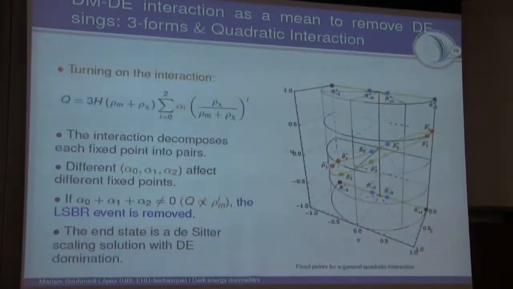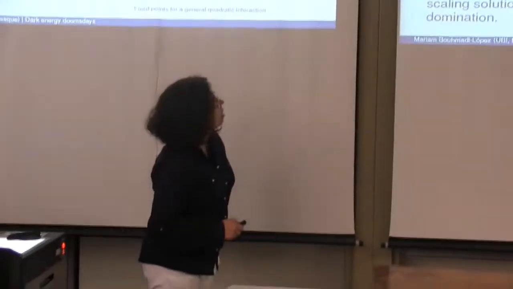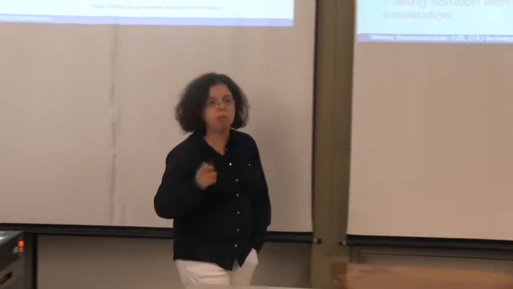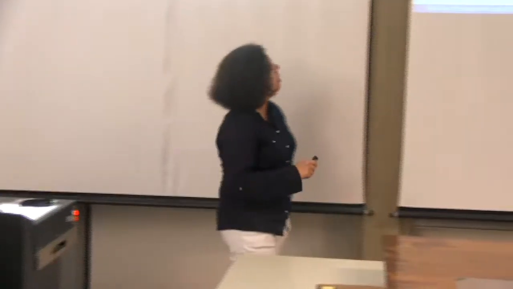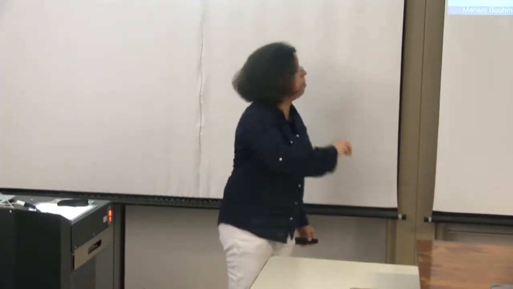What happened is that, at least for this phenomenological interaction, where rho m stands for the energy density of dark matter and rho n for the energy density of the three-form field, there will be a splitting of the fixed points that avoids the little sibling of the Big Bang if and only if the interaction term does not contain rho n. If the interaction involves rho n, then the little sibling is not avoided. If it does not contain it, then the little sibling is avoided. Why? Essentially because in that case, energy is being pumped from the three-form to the dark matter by the right amount.